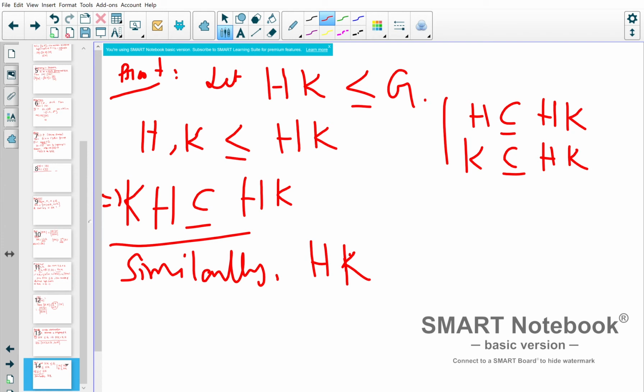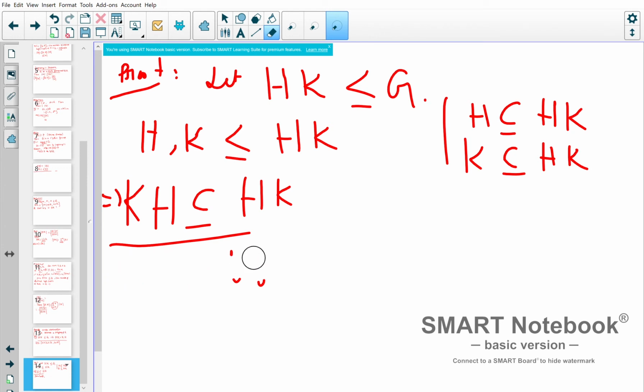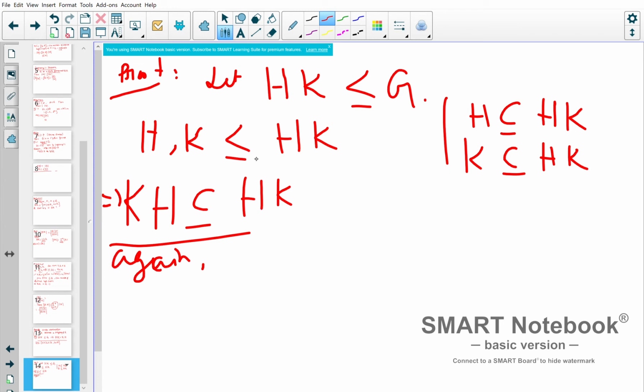Okay, so similar factor. Let me give a proof like this. That will be better. I should say without proof. I should not say. So again, what I need to prove? I need to prove that every element of this HK is inside of this form, right? So how to prove this?